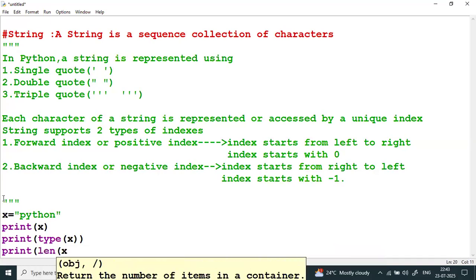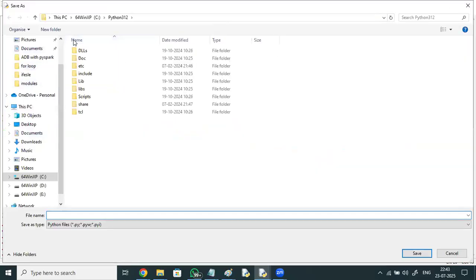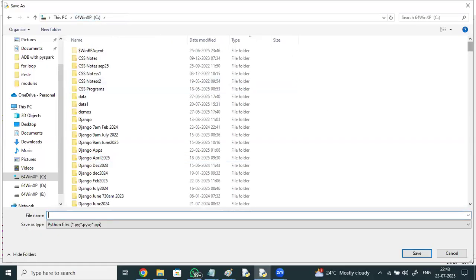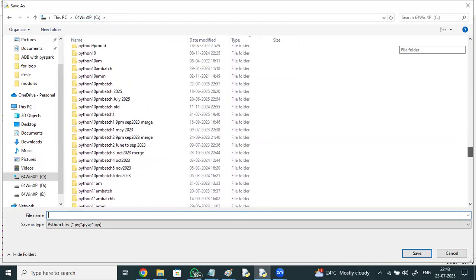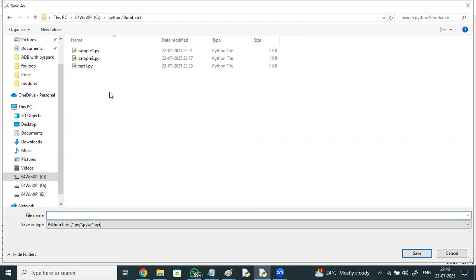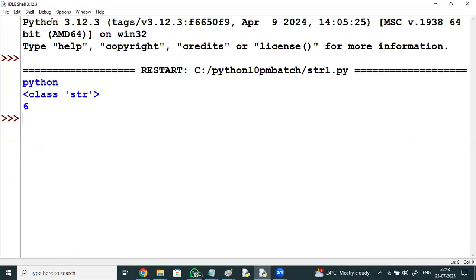Len of X is the number of characters, 6 characters, right? I'm saving it in the Python 10 p.m. batch folder, a separate folder I created, as str1.py. Run this, run module. Python, string type, length is 6.